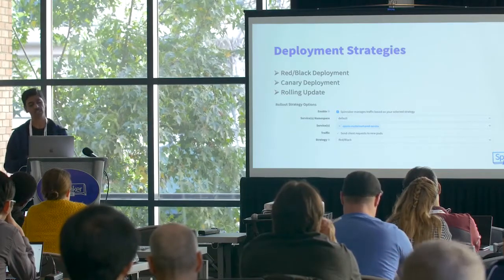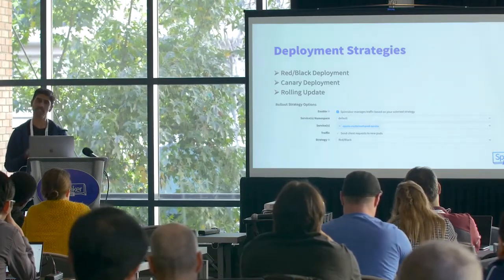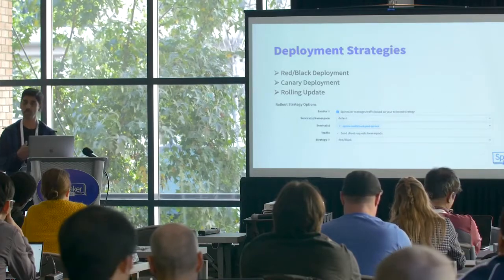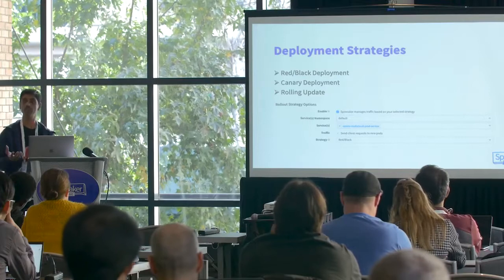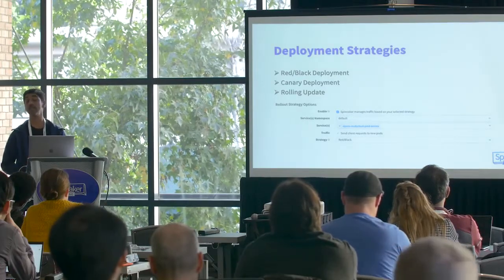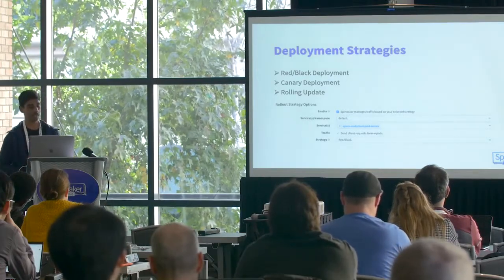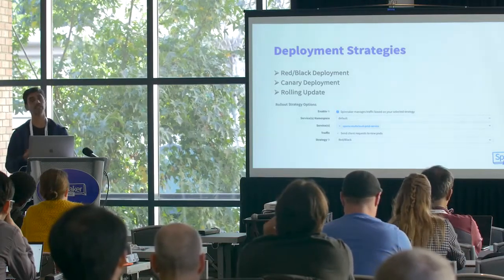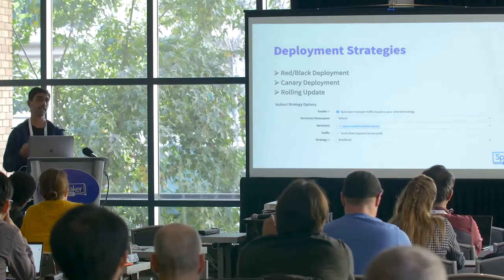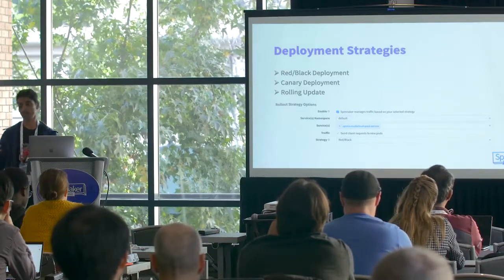One thing here is that it only supports replica sets, and it does not support Kubernetes deployments for this traffic management. So your manifest needs to be deploying replica sets and not Kubernetes deployments. Part of the reason is that deployments automatically support rolling updates, and in replica sets, you manage your own replica sets.